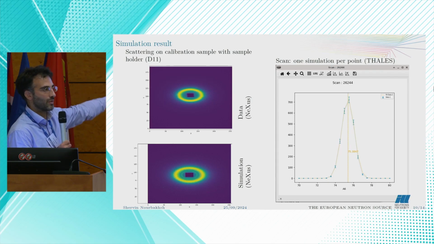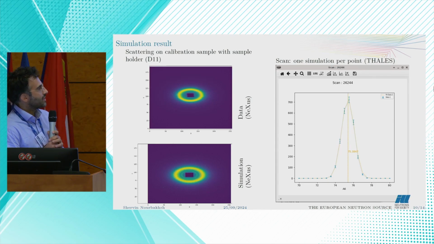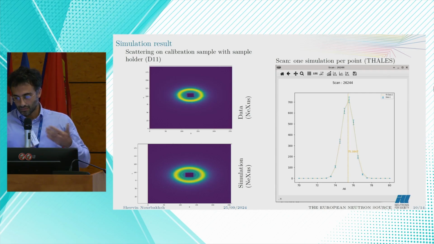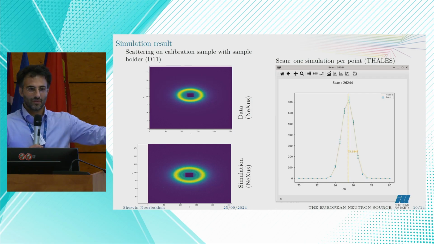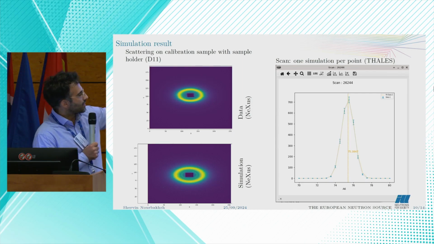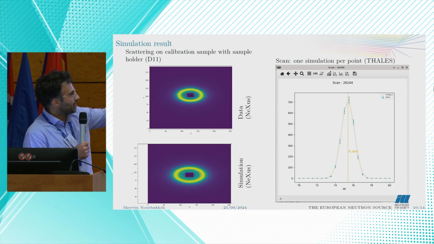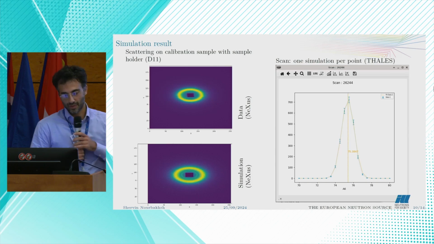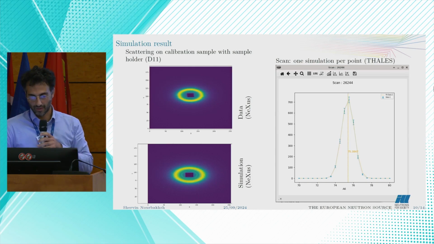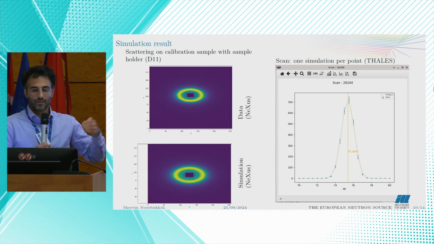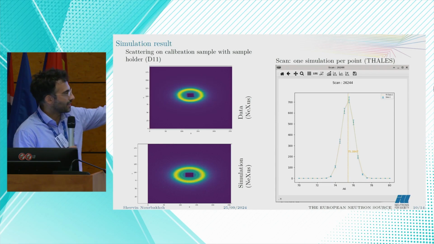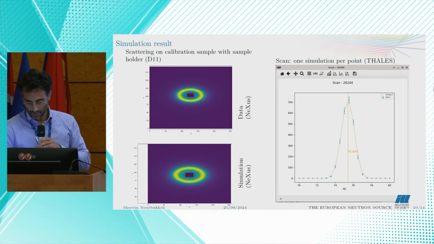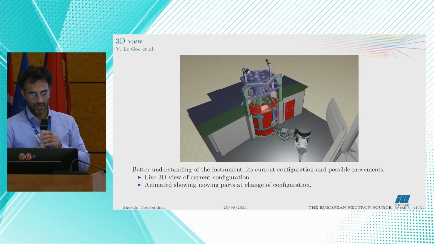So this is a view with Silex. On the right, you can see some more advanced, if you want, data acquisition, a scan over one axis of a triple axis instrument. As you move the axis of the instrument, you take several data acquisitions, and each point here corresponds to a different simulation with the given parameters. So everything is completely hidden, so the user starts a scan on the interface, and they get the scan plot at the end. So they do not have to do something different to what they are used to.